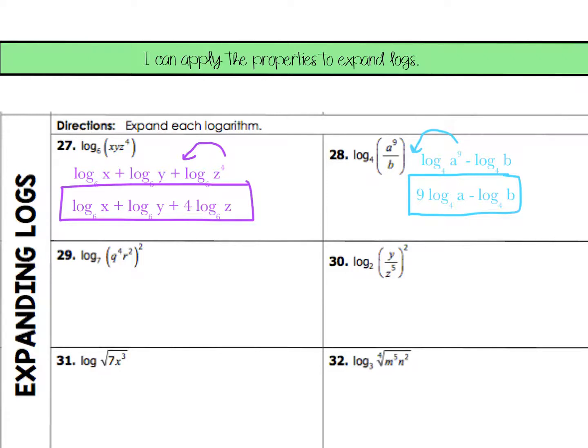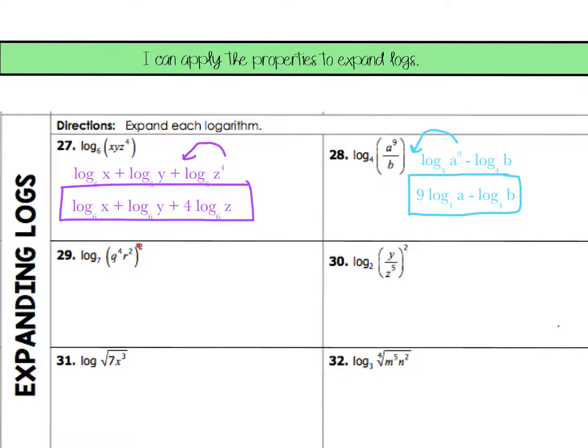All right, so let's look at 29 because it's a little bit different. I just want to make sure that you catch on to this little nuance. When I first approached this, it looks very similar to this one in that I have some multiplication happening, same over here. However, one difference is that I have no exponent here and I do have an exponent here. So there's a couple of ways we can approach that. I'm going to show you 2 different ways you can solve it, and you choose whichever one makes sense to you so that you're not going to lose the details.